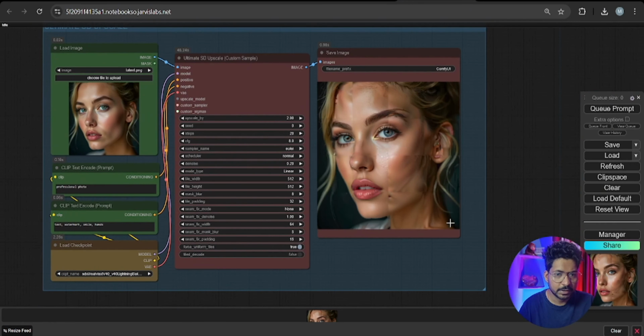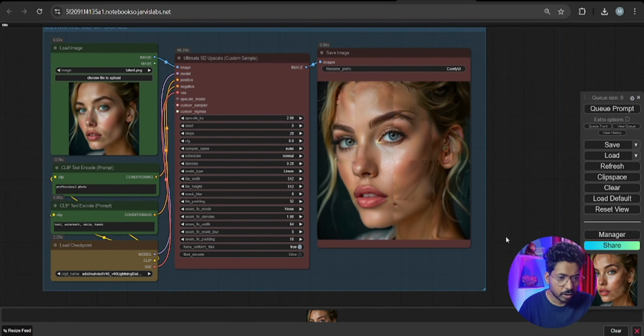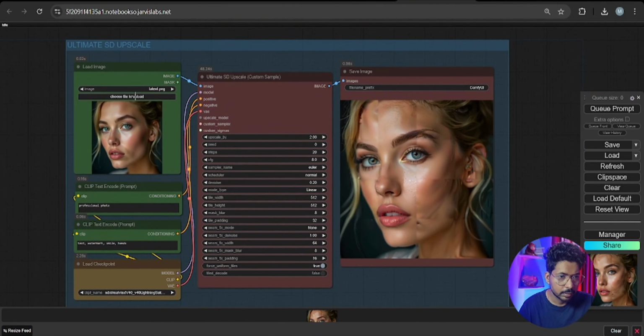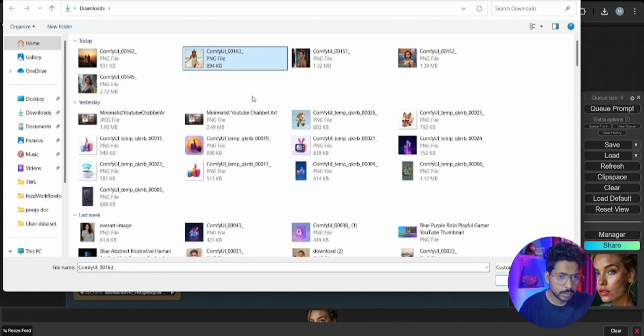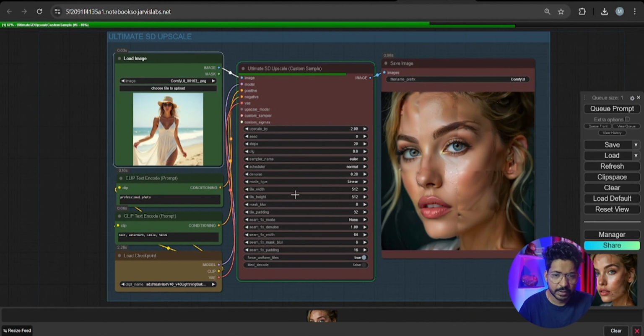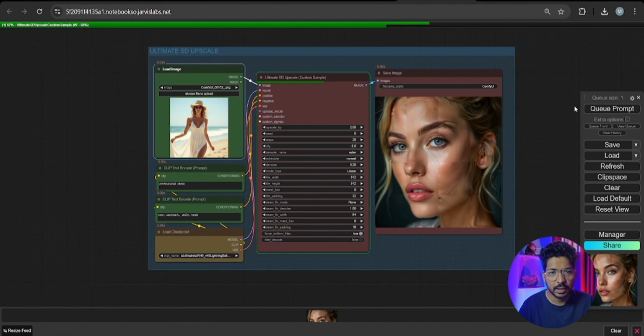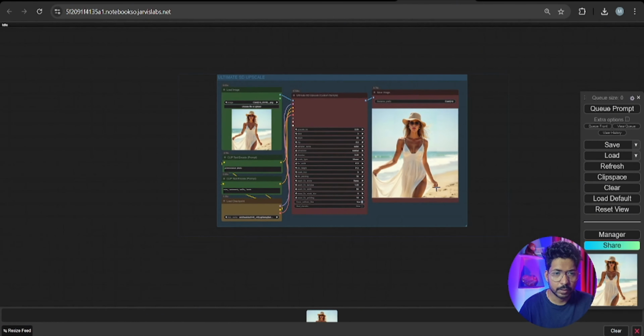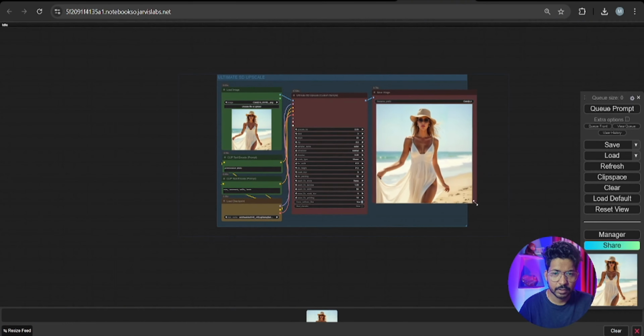So you got the image. It has some distortion also. Wait, let me do it on another one. Let's use this. It's maybe because of the style, width and all things. You can check it out in the SD Upscale video. I already explained every point, what you mean by upscale, what you mean by seeds and all things. Link in the description and the I button also. Yeah, we got the upscaled version of this image.